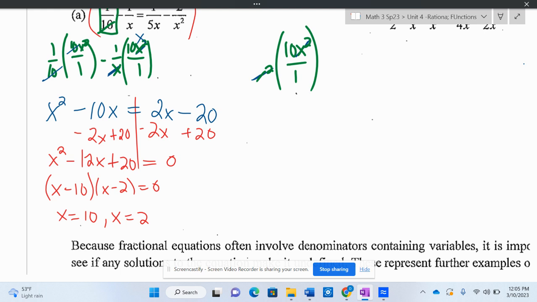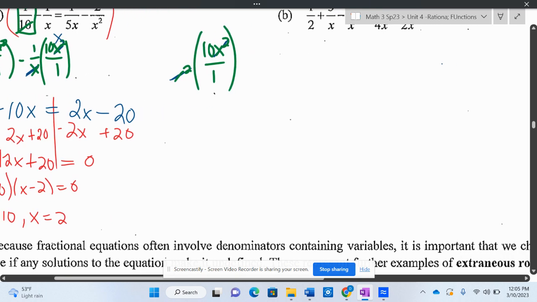Okay. So when you get this to a quadratic, x squared minus 12x plus 20, what is one thing that you could do? If you put it into the y equals and you look at your table, I bet you when x is 10, y is 0, and when x is 2, y is 0, right? So those are things that you could look at. Does that make sense? I'm not going to take the time to plug it into a calculator and check every single answer. I'm going to check some of them, but not on this linear function.